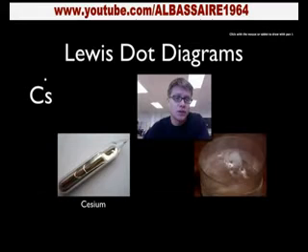So if we start with cesium, cesium is a metal. It's got an atomic number of 55, but it's in the first column, and so that makes it really easy on the periodic table. That means it has one valence electron. So if I had to draw its Lewis dot diagram, it would look like this. You're going to have Cs for the atomic symbol of cesium, and then you're going to have one dot, and that represents one valence electron.